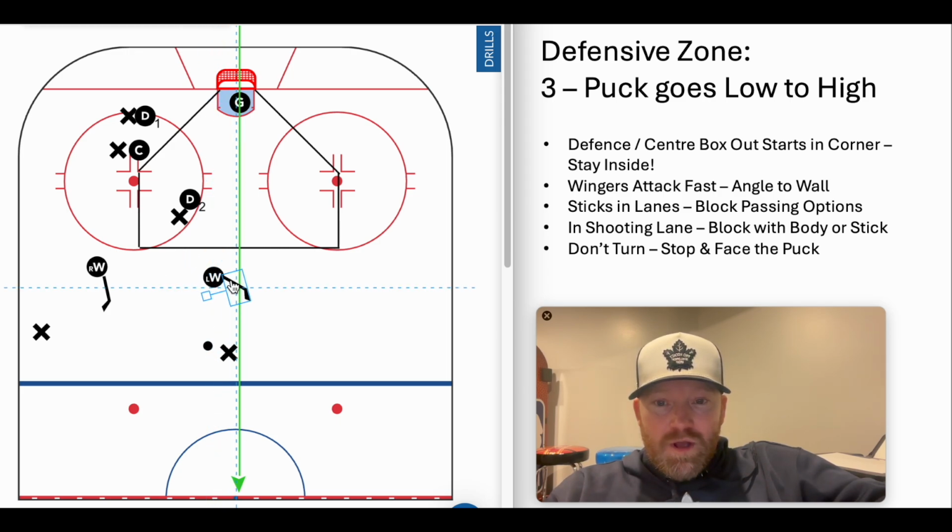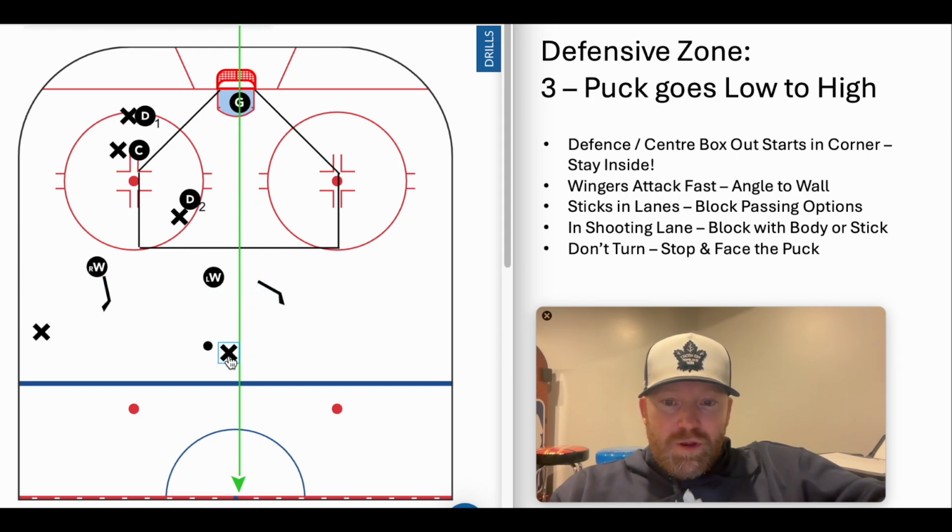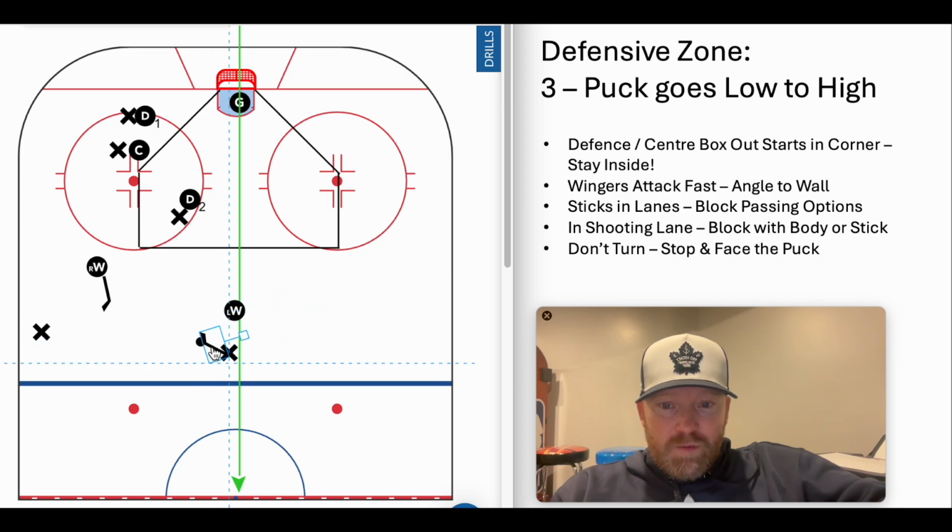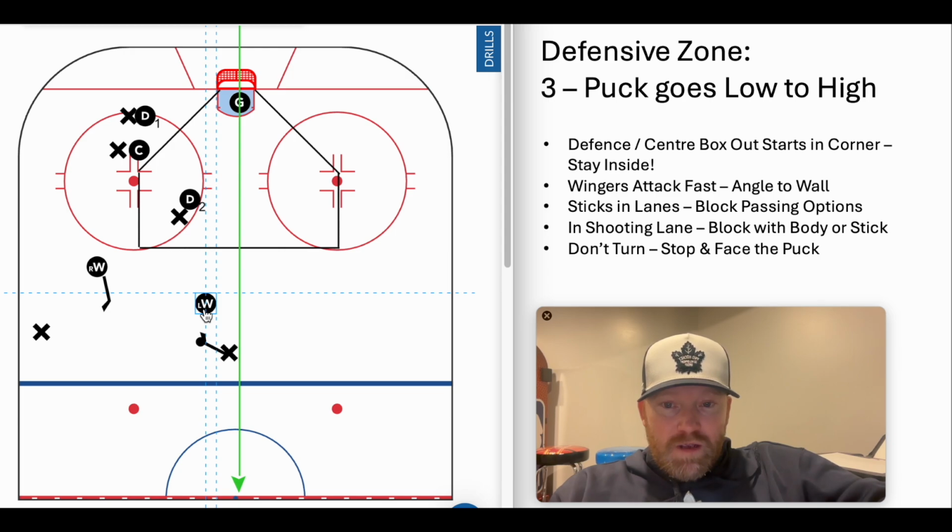All right, so one thing I noticed a lot last season when we did block shots is that our bodies weren't in the lane of the puck. They were in the lane of the body. So what I mean by that is if this player's shooting and you're parallel with them, you're not actually parallel with the puck, right? So if you're just coming straight at them like this, they could shoot the puck around you because their puck is not right on their body, right? It's off their body, so it's over here. So where you want to be positioned is right here.